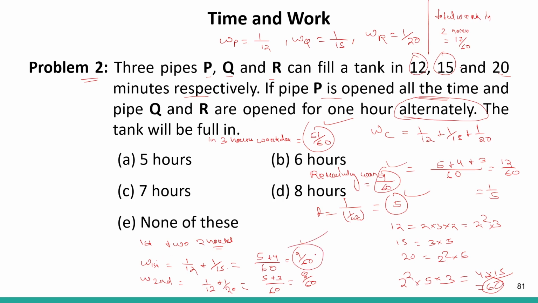So in the first hour this much, in the second hour this much, and in the combined 6 hours they'll do this much of work. Okay, and the remaining work can be done in the last hour. So 1 hour added. So the answer will be 6 plus 1, that is equal to 7 hours. Okay, so let's go forward and see the step by step solution.